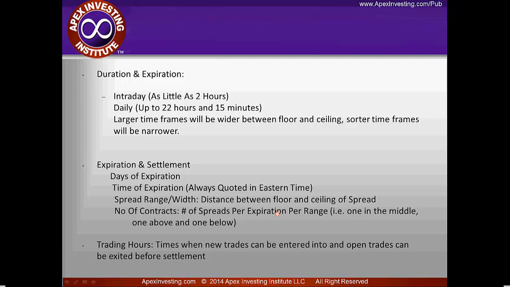Okay, so back on topic here. The spreads, what they do is they have three of them. They put one above, one below, and one in the center. Let's say the market is at 1.3, and there's a 2-hour spread. They're going to put one from 1.3 to 1.325. Actually, this would be a longer-term spread, but 1.3 to 1.325. So the floor is 1.3, the ceiling is 1.325. Then they'll put one from 1.3 down to 1.275. So it's always 250 pips wide, say on a 7-hour spread. And then they'll put one that's 250 wide, which is 125 pips above where the market is and 125 pips below where the market is.